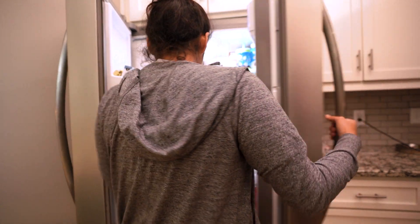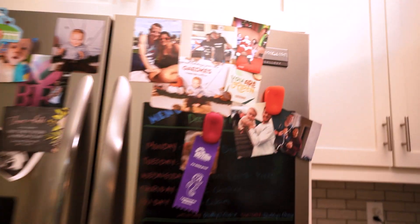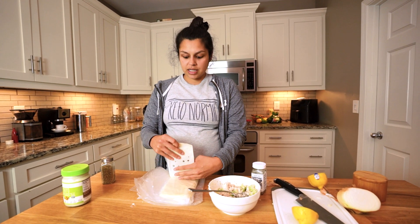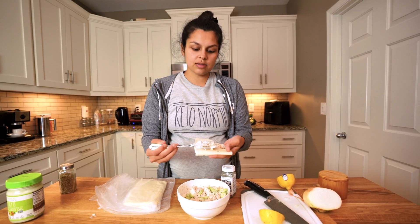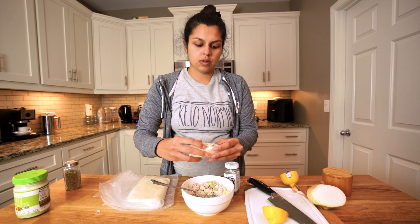Okay, so now that's it — we made it. I'm going to show you my favorite way to eat it. You take a slice of cheese and just make a little sandwich. This is how I ate any salad — chicken salad, tuna salad, egg salad — growing up. Look at that. This is my absolute favorite way, right out of the fridge. This is Swiss, and Swiss goes perfect with tuna salad.